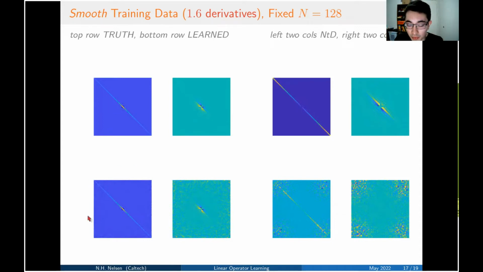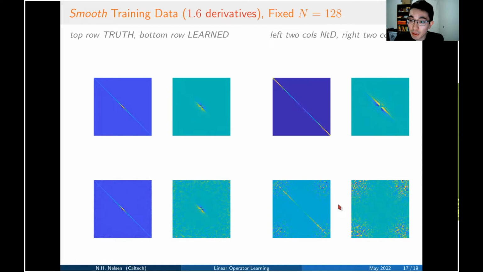So we can see that the real part of the Neumann to Dirichlet map does pretty well. However, in the high frequencies, which is the ring around this figure, this is in Fourier space, so in the high frequencies, you get this corruption. And similarly, for the imaginary part, it's worse. You get a lot of corruption in the higher frequencies. And it's even worse for the unbounded operator. So we would expect that to be harder to learn to begin with, but it's even more susceptible to noise. So we're learning from noisy data, and you can see that the reconstruction is just terrible for the unbounded operator here on the right.